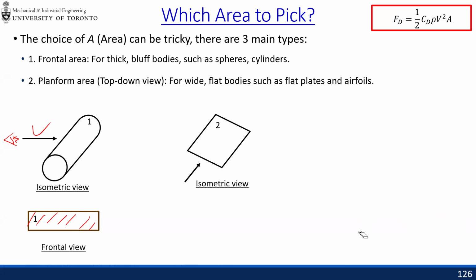Now, second, platform, or quite often these imply stuff like plates or airfoils. So with plates, the idea is that you assume the thickness of the plate is so thin that it doesn't contribute much to the drag, and primarily the surface area is what contributes to it. In this case, you have flow over a plate, top-down view, just your plate area.